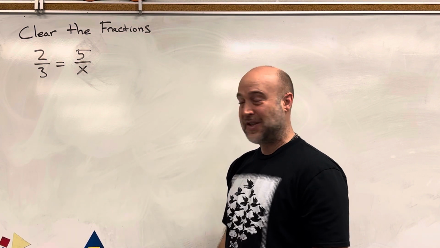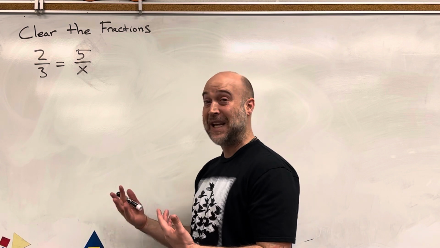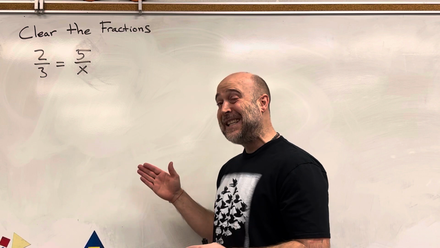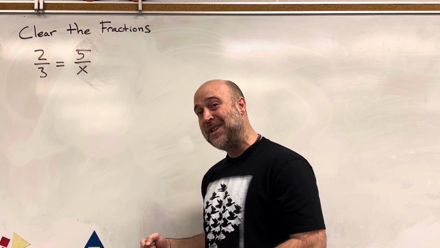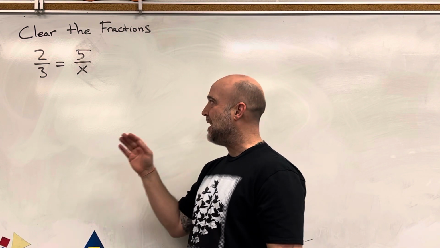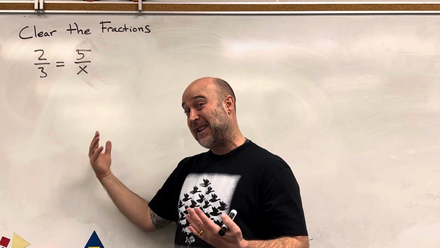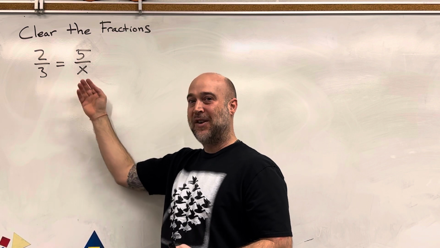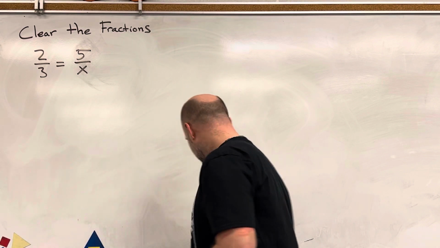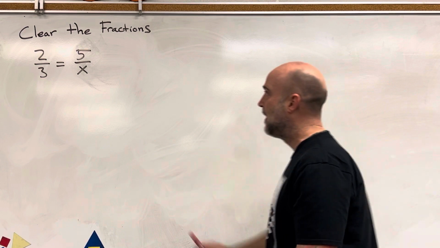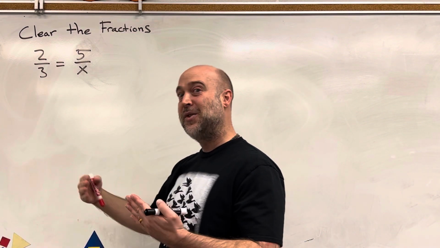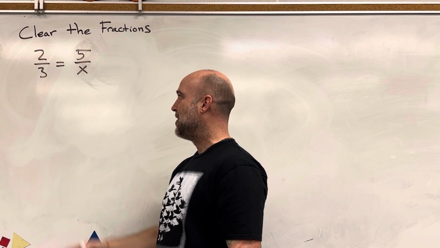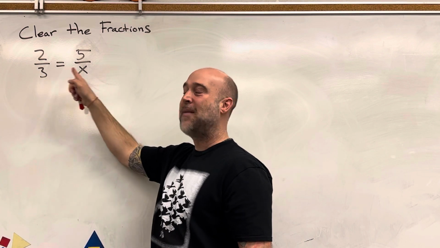Clear the fractions is a powerful method that can be used in almost any situation, given the context. But in this situation, the key idea here is to multiply by the common denominator. So when we look at these, we're looking at the bottom number. Think of it like you're adding or subtracting the fractions. What bottom number can we have here so that they're both the same? Okay. So if they're both the same bottom number, we can just do kind of the easy trick, which is multiply them, because we don't know what x is in this case. So we're going to multiply by the common denominator.